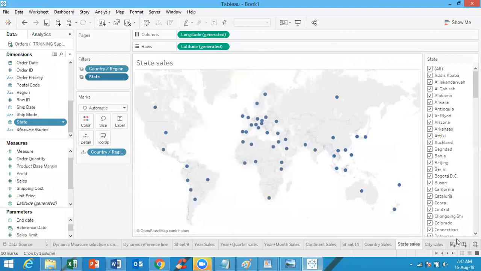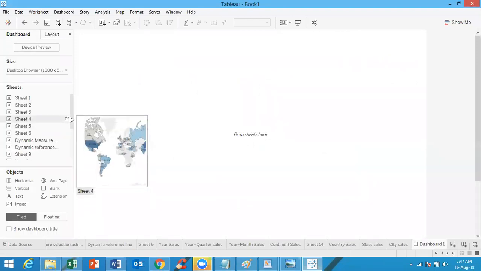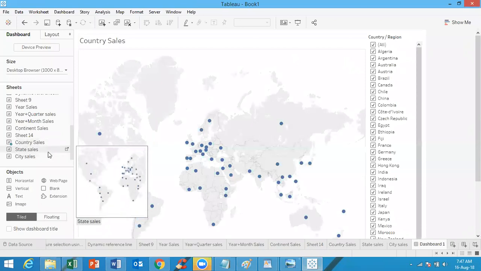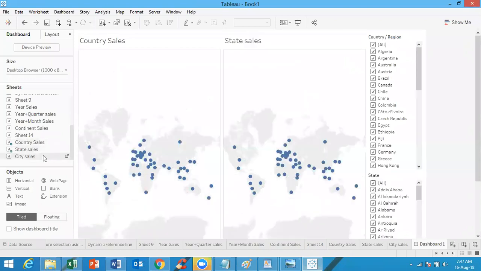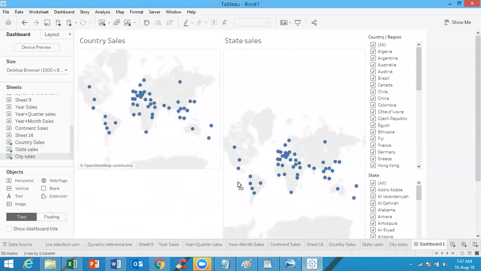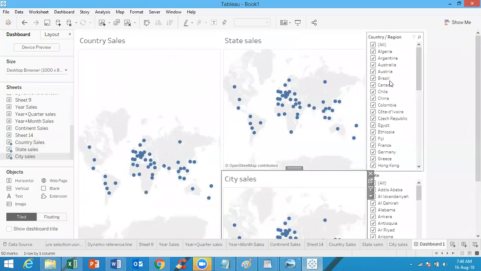I'll create a dashboard with these three sheets: country sales, state sales, and city sales.